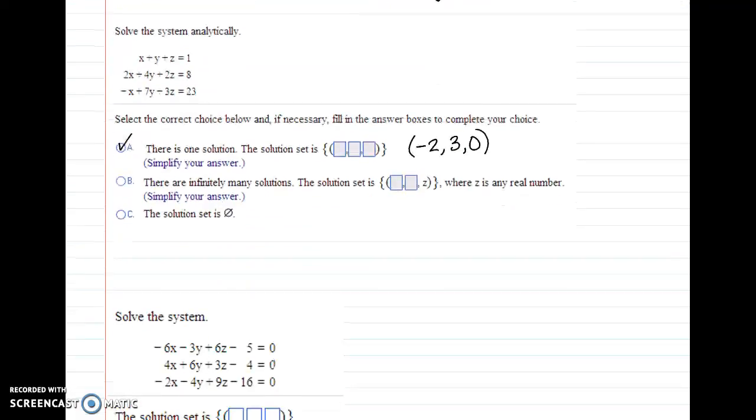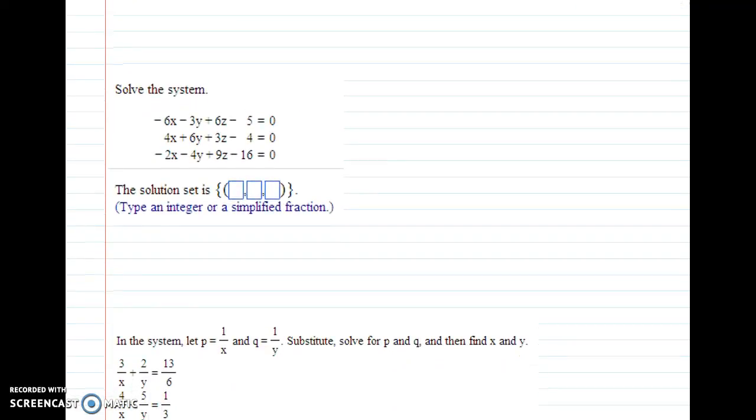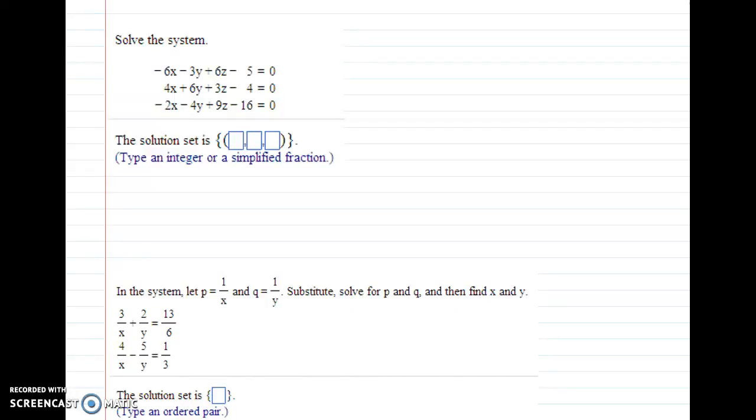Okay. The next one, also 3 equations and 3 unknowns. See how we have 3 letters there, x, y, and z? You got to be careful. Be sure that you add the 5, add the 4, and add the 16. Okay, so that last column that you type into Polysmelt should have a +5, a +4, and a +16. And I'll let you do this one and check your answer. You should get 9/7, -1, 34/21.